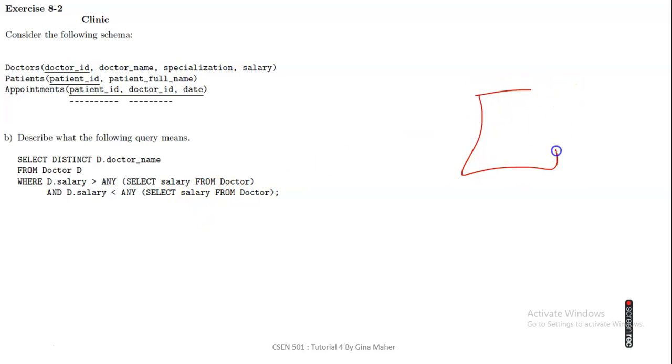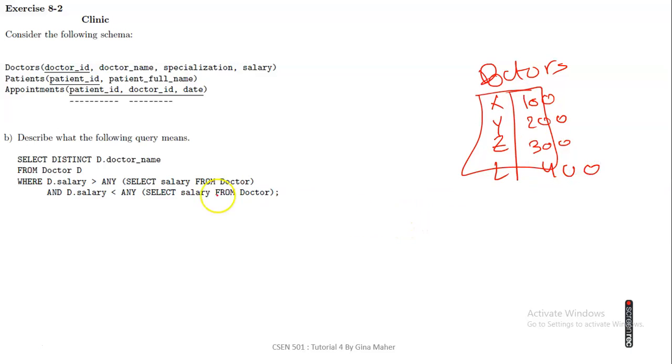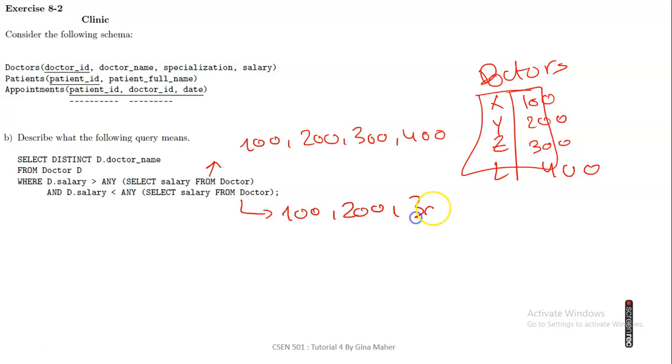So let's assume that we have doctors X, Y, Z, N with salaries 100, 200, 300, 400. Select salary from doctor will return 100, 200, 300, 400, and this one will return the same thing.